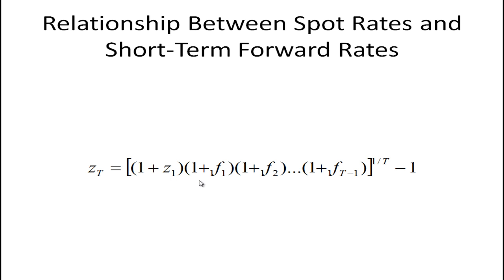Because we know this. And then times one plus the forward rate, times one plus the forward rate, all the way out to T minus one period. So if you multiply, if you count the number of terms here you would have T terms. Right. The first year we know or the first period we know the spot rate. And then the rest of these are forward rates. And we raise it to the one over T power and subtract one.